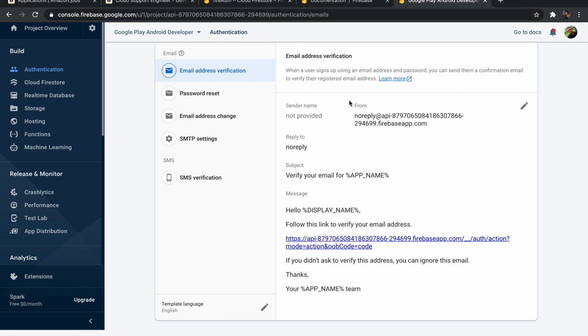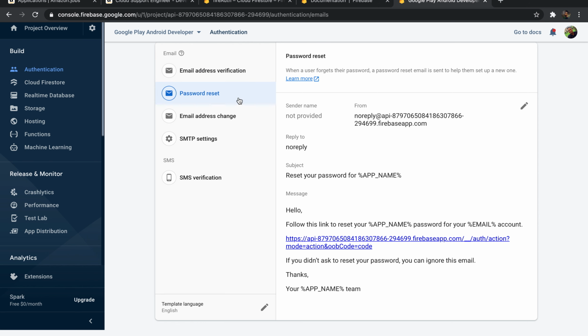You can go to edit and write any message that you want here, and change anything you want, but make sure this link is there, because that's the link they click to verify their account. You can also edit this one, where users who want to reset their password click reset password, enter their email account, and receive the message that you want.